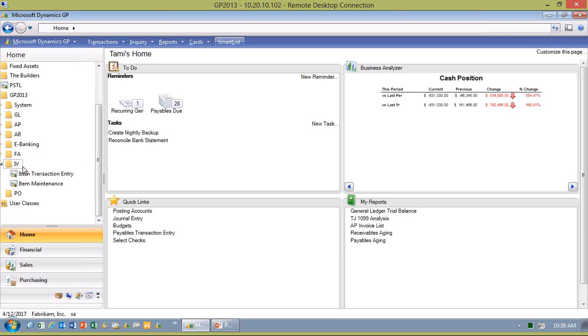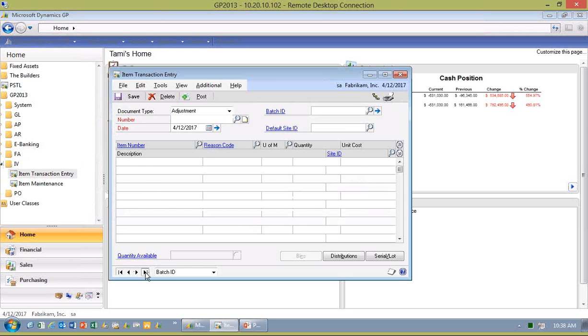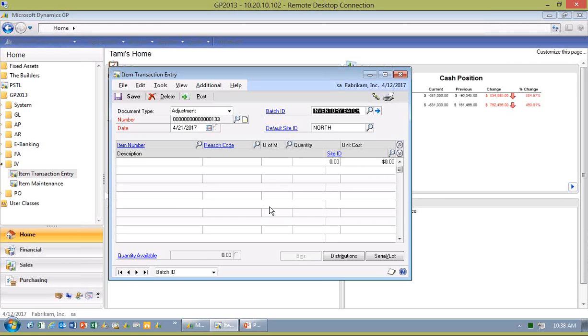In inventory, I'm going to bring up an item transaction. Actually, let's do this, I'm just going to enter one. We'll call this batch GP 2013. I know this is a serial numbered item here. So the first thing is I can enter a reason code. And actually, I'm going to change this. I want to make sure I'm sending this to the right place.